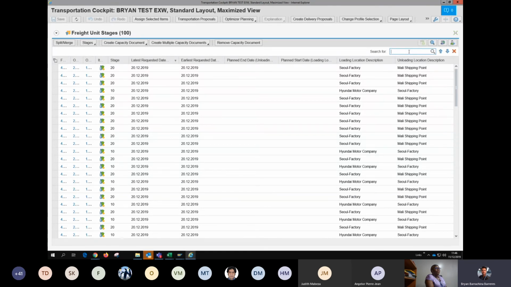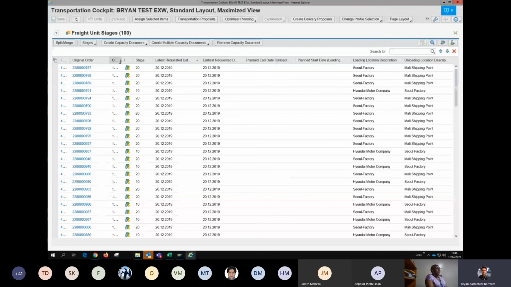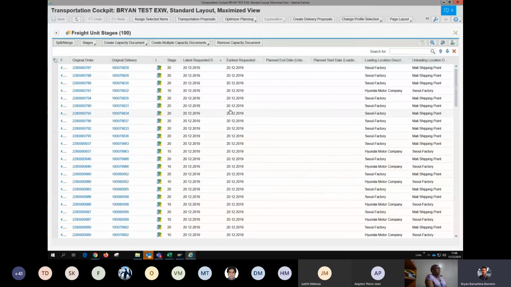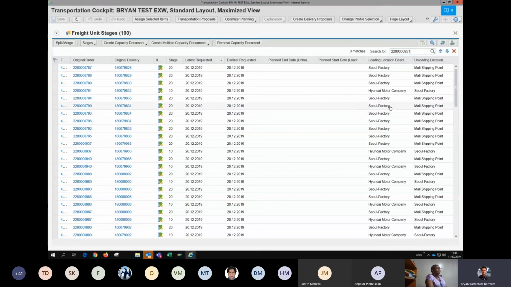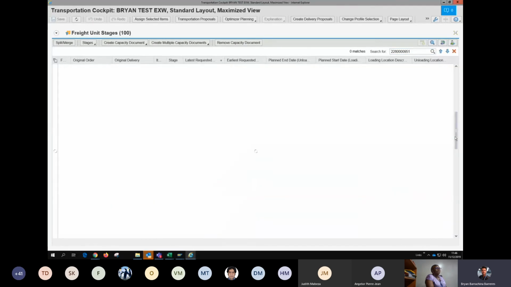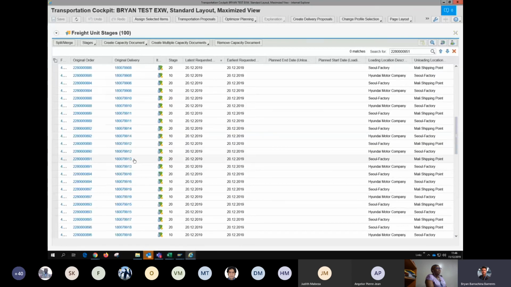You can search for your PO or your inbound directly from this field here where the magnifying glass is as well. But you need to make sure that your column for the PO and the inbound is displayed. If it's not displayed and you add that information, you're not going to see anything. Okay, so basically if I went back to the PO that I was looking at before in TM, the one that I'm planning for now, and I add it here, I should have that PO displayed here or highlighted in yellow somewhere within the number of freight units that are displayed here.